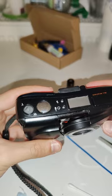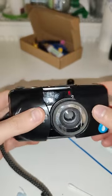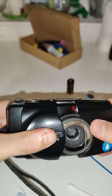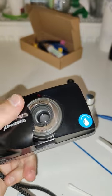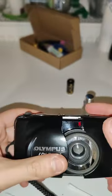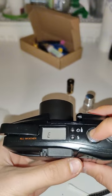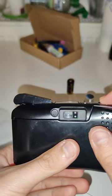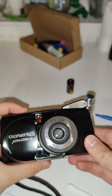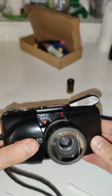I think this is a very common problem with this model of camera — I've also seen a Japanese post on the internet talking about this, pointing out the missing plastic pieces on the lens cover. My solution was to glue a plastic piece of the same length as the missing part, and right now it's working. If you have any questions just post in the comments and I will try to help. Okay, bye!